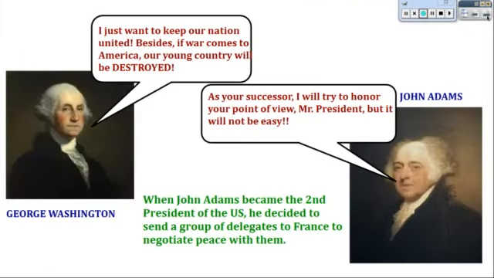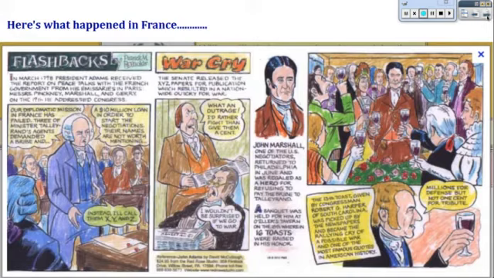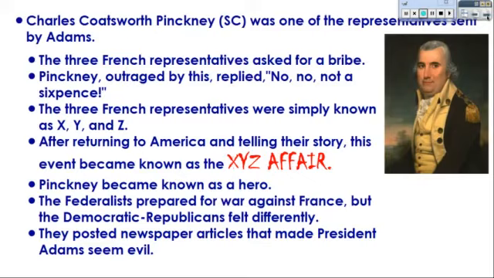So Washington's second term is going to come to an end, and the next president is going to be John Adams. Well, John Adams tells the president, hey, I'm going to do my best to stay neutral, but I can't promise you what you want. I can't promise you complete neutrality. So what Adams does is he sends some diplomats over to France. While in France, these three guys, including Mr. Charles Pinckney, are going to get involved in what we call the XYZ affair.